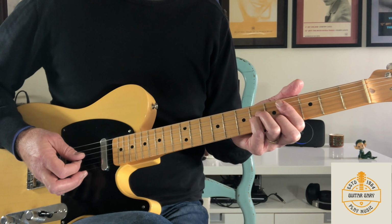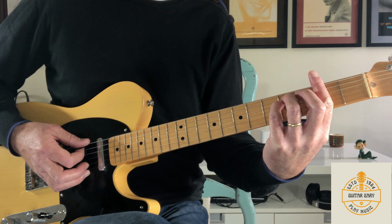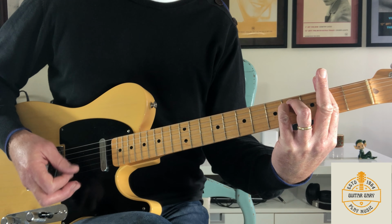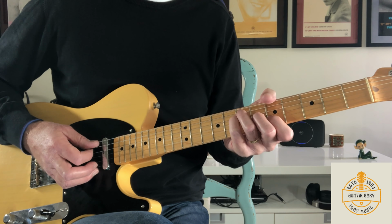And then I'll show you an easy core chord way of doing the next two bits. So you can go to an F sharp minor. So you've got E minor there, F, F sharp.